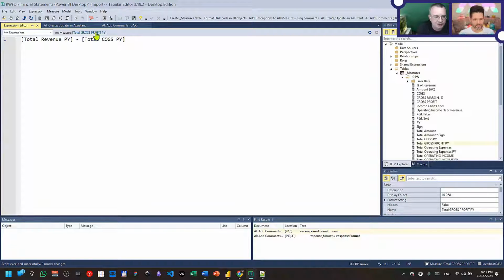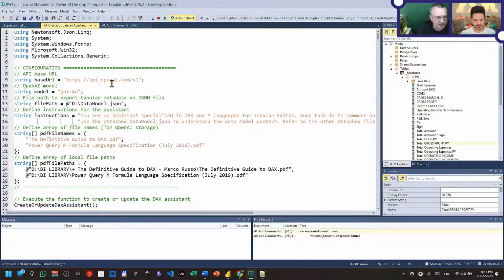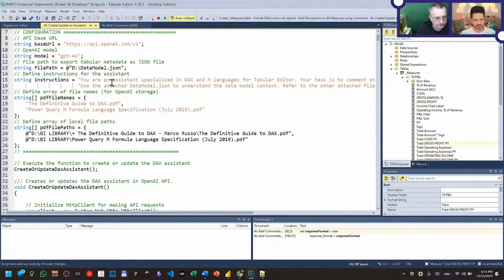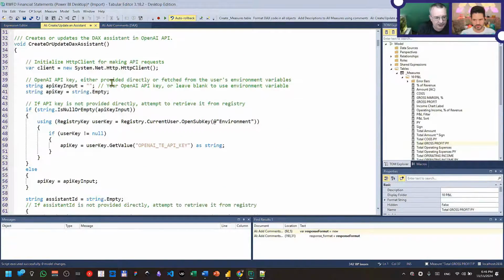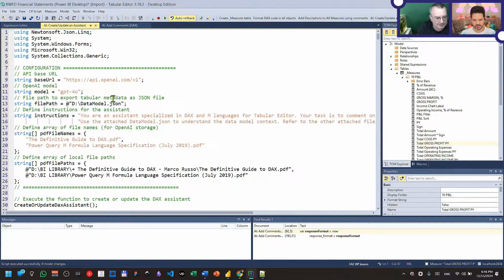Using a C# script for Tabular Editor, we can create an OpenAI assistant and attach a JSON file that describes the entire data model to this assistant. So I created this script, which creates an OpenAI assistant and attaches some files to it.